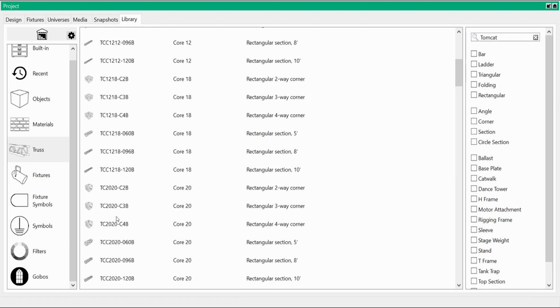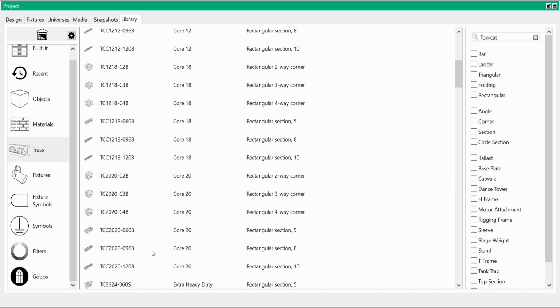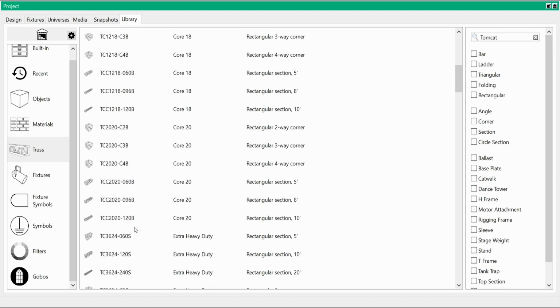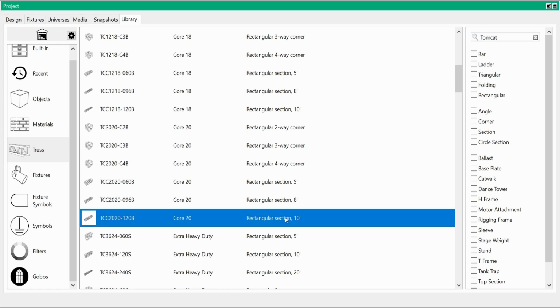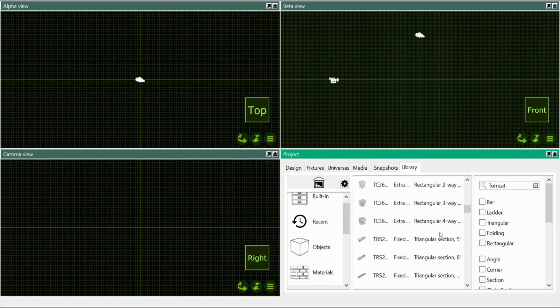You get Tomcat 2020, but once you get familiar with their naming scheme, it's pretty fast to find things. Tomcat 2020, that's a 20-inch truss, 120 inches, so core 20, it's a 10 foot. So I'll just select that.